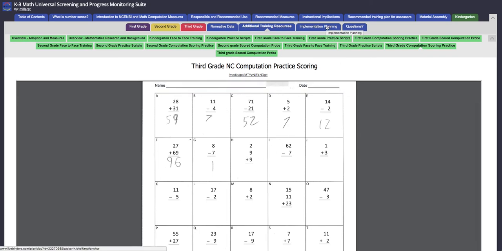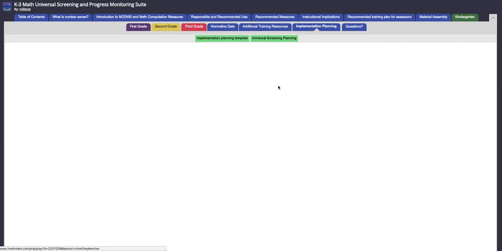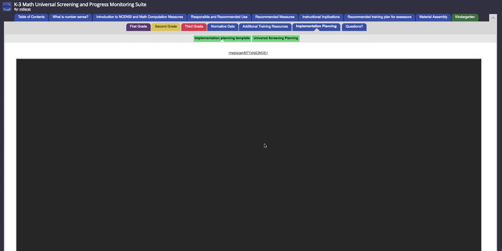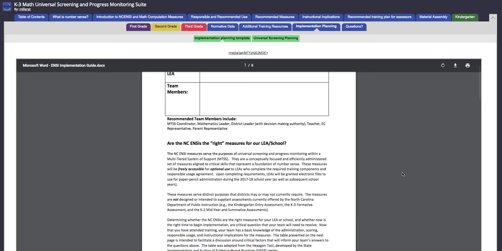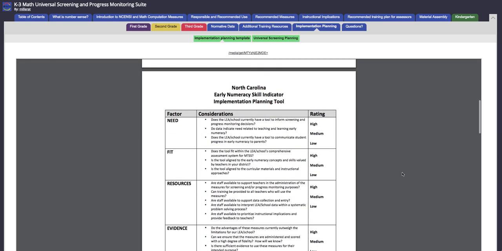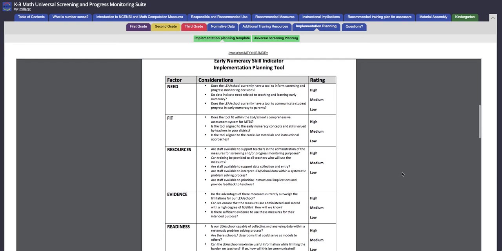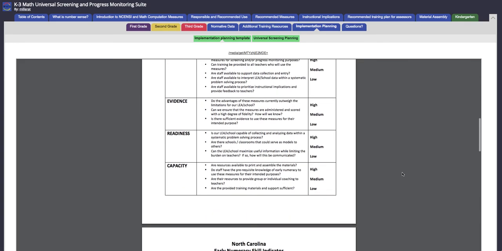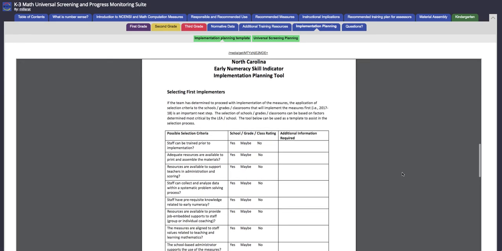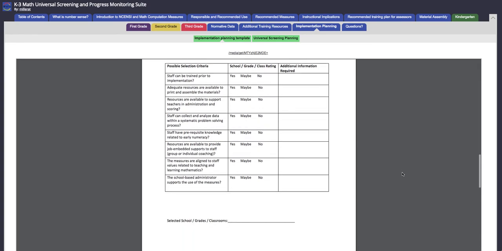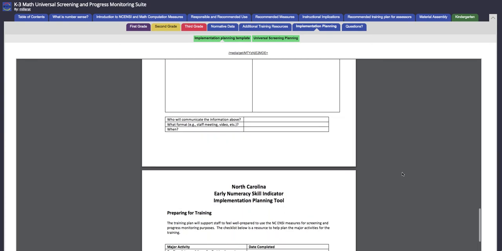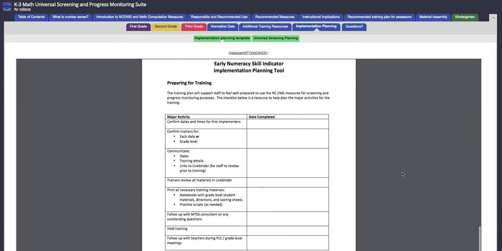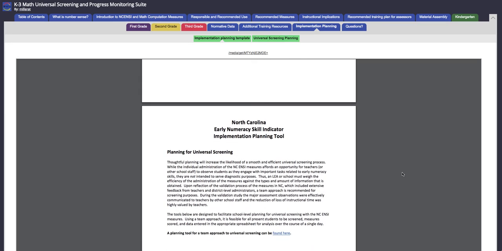I know we're getting tired, but don't forget to take a look at the implementation planning tab. There's a very nice template here that will help you as a district decide if these are the right measures for you. That'll go through some of the content of the hexagon tool for need, fit, and resources, and then also how to maybe select schools that might be appropriate, and then communication, as well as preparing for training and then planning for the actual screening.